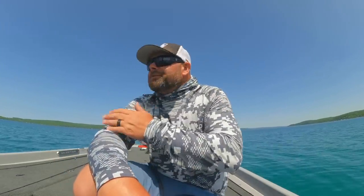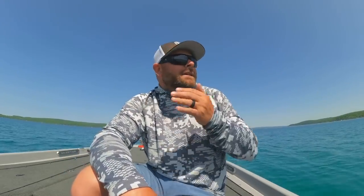Doesn't get much better than this, but like I said, make sure you're making long casts, light line. If you do have a little bit of chop, we got some later in the afternoon, you wanna sit upwind of the areas you were fishing. You know, we're looking for those dark spots, that little sand grass areas, so we would sit upwind of those, spot lock with a troll motor, and then make bomber casts over it.